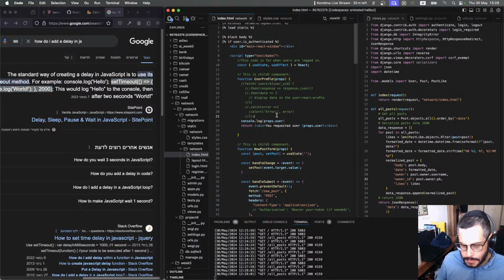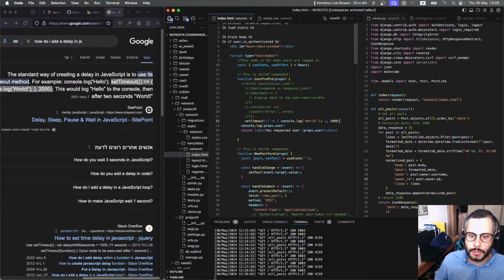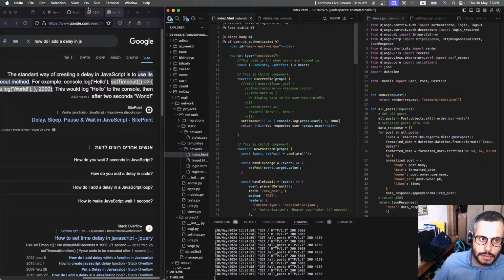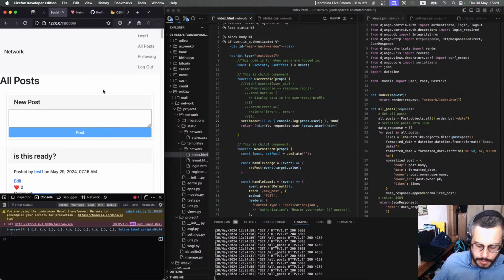Let's try to add some time here. So if we're having some issue with communicating with the server, I don't know, one suggestion is that there's a problem. And I've had this issue before on the previous homeworks. So let's add like a 1 second delay here. And then we'll log our props user here. Let's try that. Yeah, sometimes things are happening way too fast, and so the code is not running how it's supposed to.